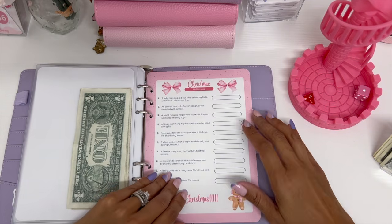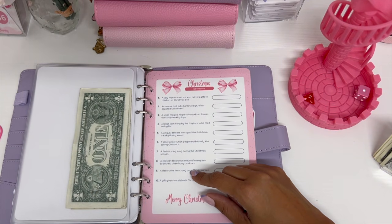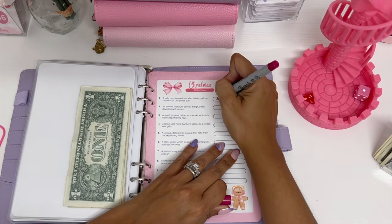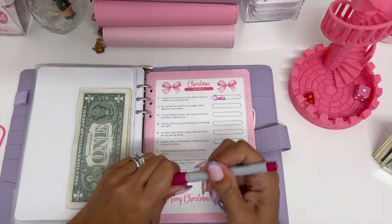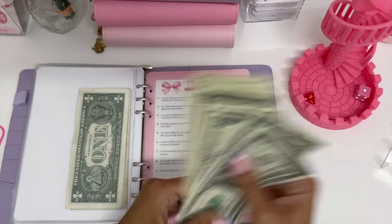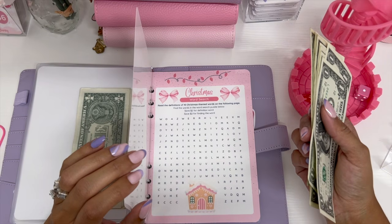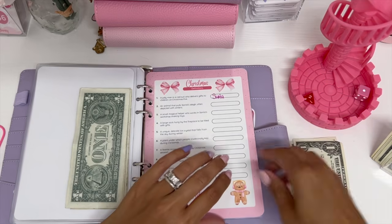All right, and I did add this Christmas word search in here. So let's do it real quick. It's going to be a jolly man in a red suit who delivers gifts to children on Christmas Eve. That's going to be Santa. Right? So that's $2 because I got it right. That's how it works. I forgot my own game. Say $2 for definite, and then when you find the word, boom, boom. So that's $2 so far for that.